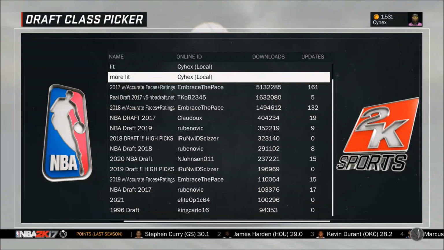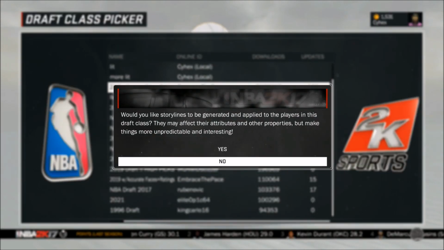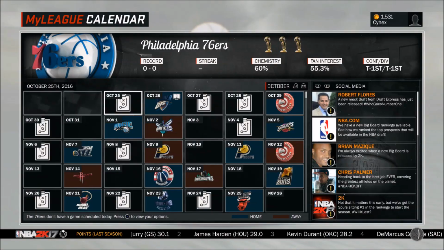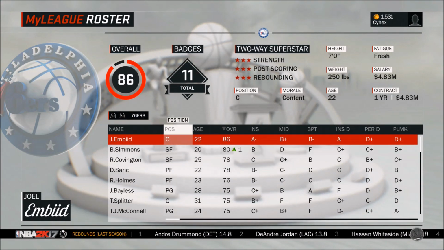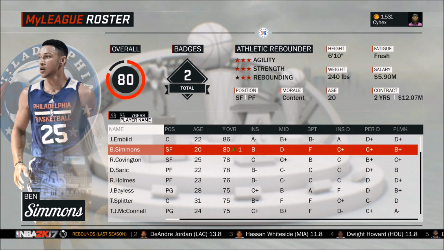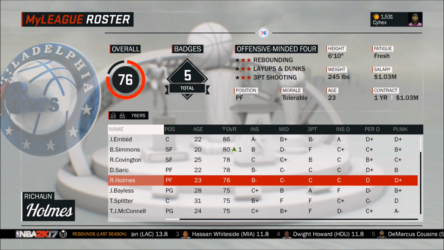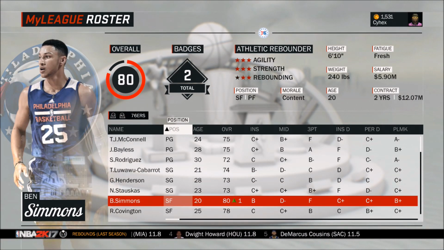So we got to download the 2017 draft class that obviously features guys like Lonzo Ball and Markelle Fultz and all that good stuff. Obviously, they have a big impact on how we're going to be doing things. But regardless, the team here, you see we have Joel Embiid, Ben Simmons, Robert Covington, Dario Saric, Richaun Holmes, Jared Bayless. Let's just go through the guys I actually really want to keep.